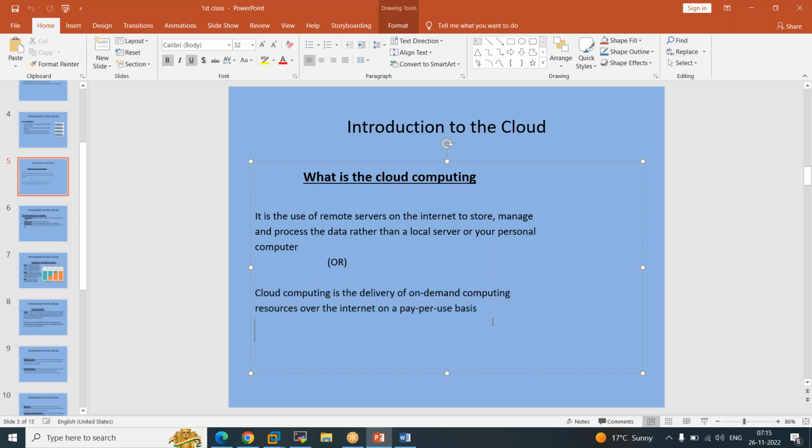However many days, months, or years you use it, you only pay for that. You don't have to worry about what to do with the machine after you destroy it. If it is on-prem and you buy a server and it becomes outdated, you have to give it to a scrap vendor and pay for scrapping the server. Because nowadays data is growing, old servers won't scale with the current data we are receiving. So after a while, server hardware will go outdated.